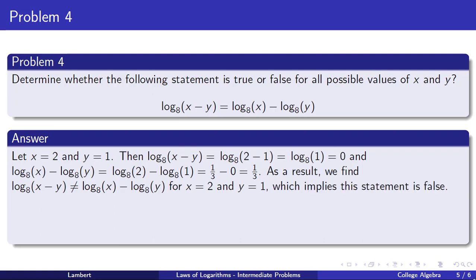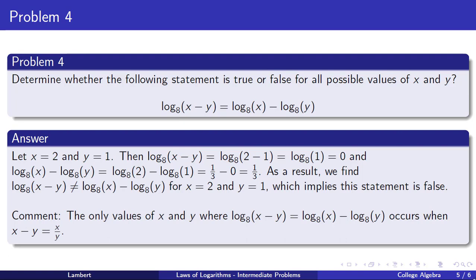Okay, and so when we look at this, though, just an FYI, with the laws of logarithms, what actually happens is the right-hand side becomes log base 8 of the quantity x divided by y. And so the only way these two were to be equal, using that one-to-one property, is that x minus y equals x over y. So there are only some rare instances where these actually do equal. You can't just toss in x and y values willy-nilly there.